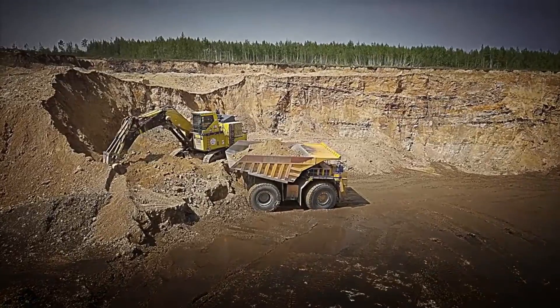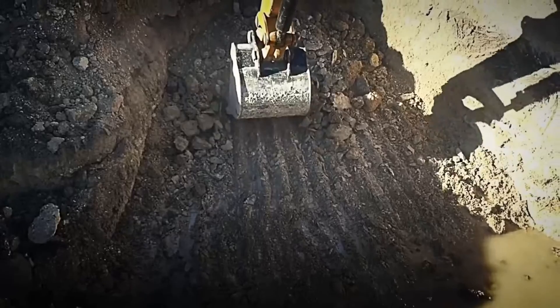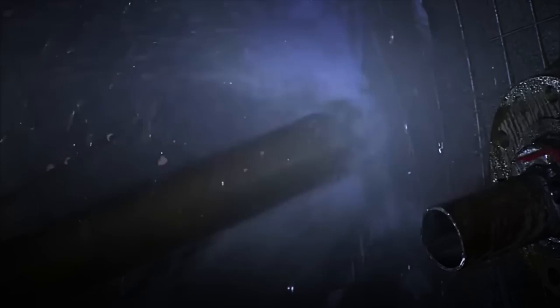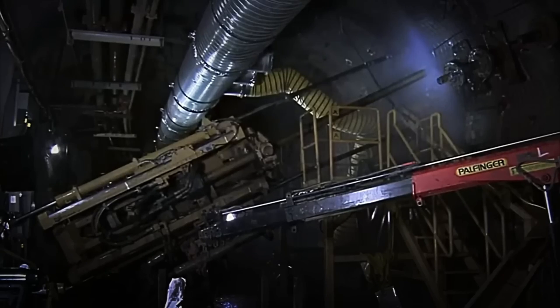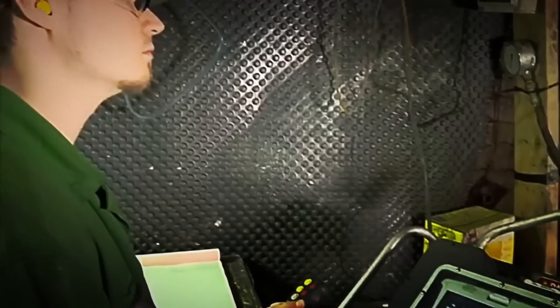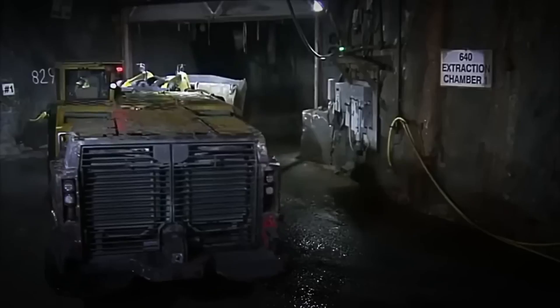Extracting it literally requires moving mountains. Enormous excavators and hydraulic shovels remove tons of rock, while large drills open tunnels in search of this mineral. This process is carried out under strict security measures, because although in rock form it's not as lethal, the uranium it contains is radioactive, and if not handled correctly, it could contaminate the area or severely affect operators in a matter of minutes. Once the mineralized rock is extracted, tons of this material are loaded onto large trucks and transported to processing plants, where its transformation into nuclear energy begins.